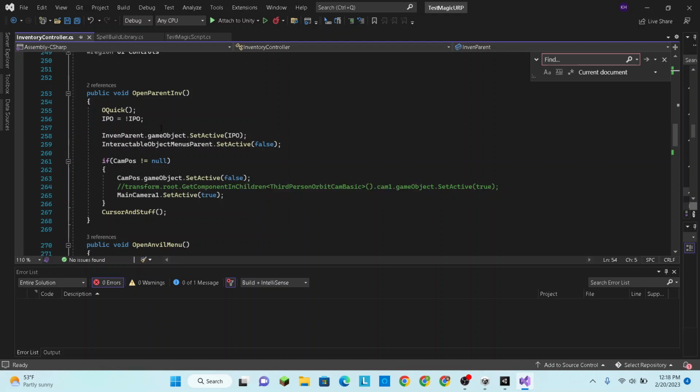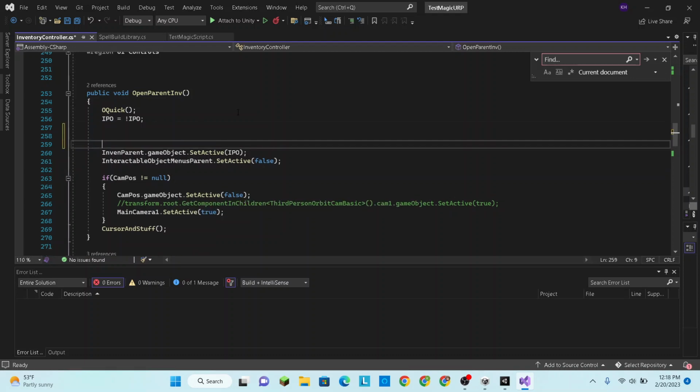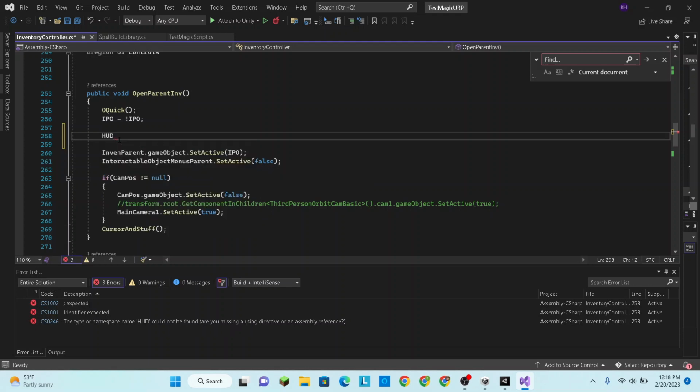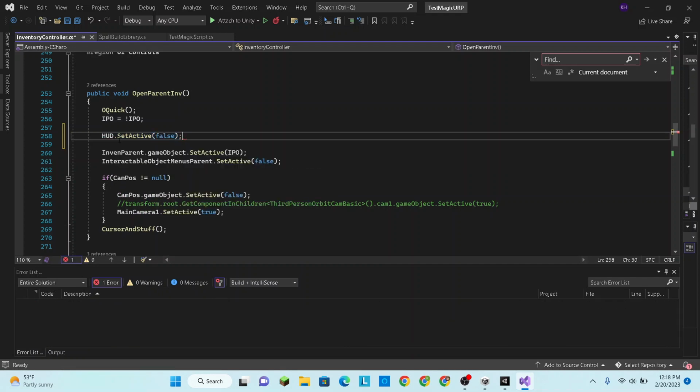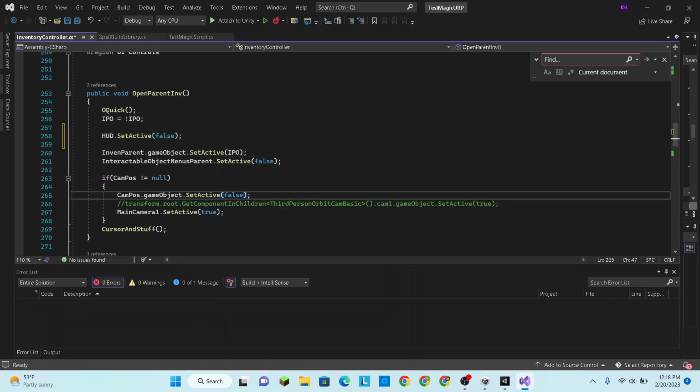Also, I'm going to add to the open inventory void the HUD set inactive thing. HUD.setActive(false), and then whatever that closing bracket thing is called.